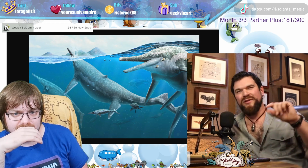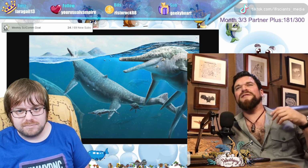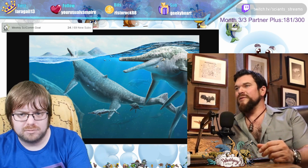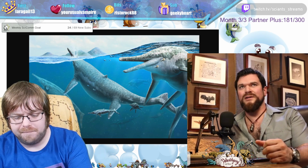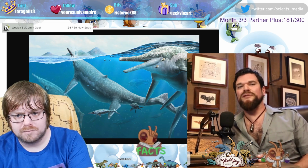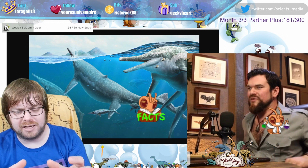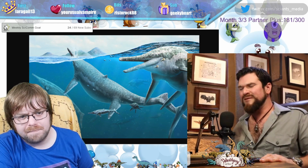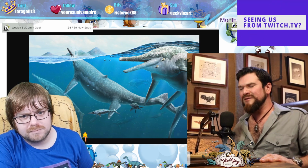We don't know exactly where they are on the reptile family tree, but they've got a lot of skeletal characteristics that are definitely reptilian, from the shape of their skull to even the histology of their bones. They're very much sauropsids. They're very much reptiles. The only other option would be that they're synapsids, like mammal relatives, and they're definitely not that.